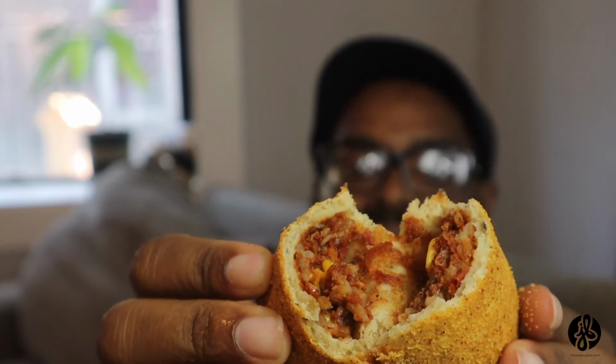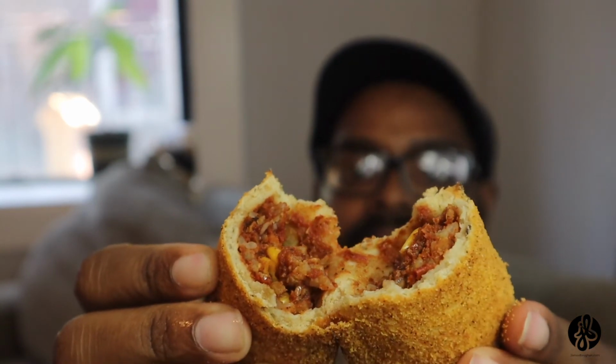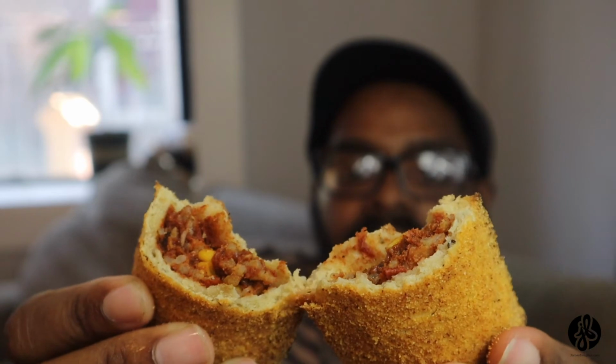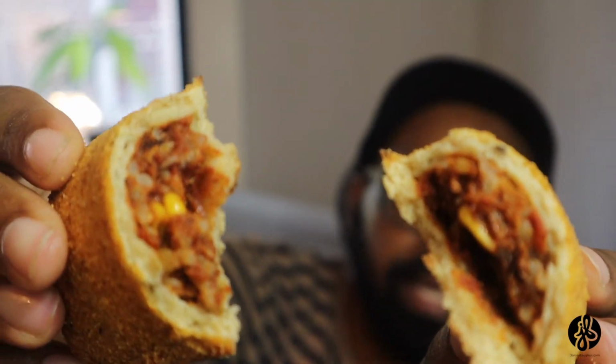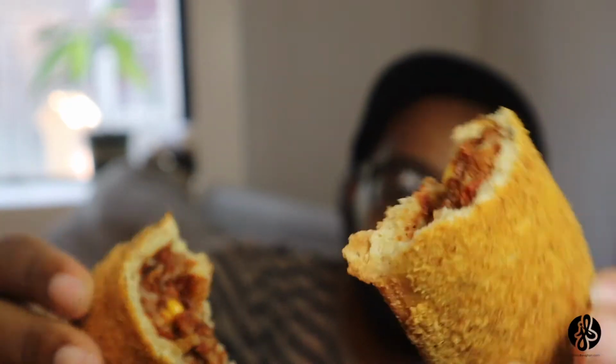There we go. It looks almost like a stromboli. I could be pronouncing that wrong. There we go. Stromboli. Yeah. So that's what it looks like. I want to give this a taste, and from what it looks like, I already see it has corn in here. I want to see what else is in here.